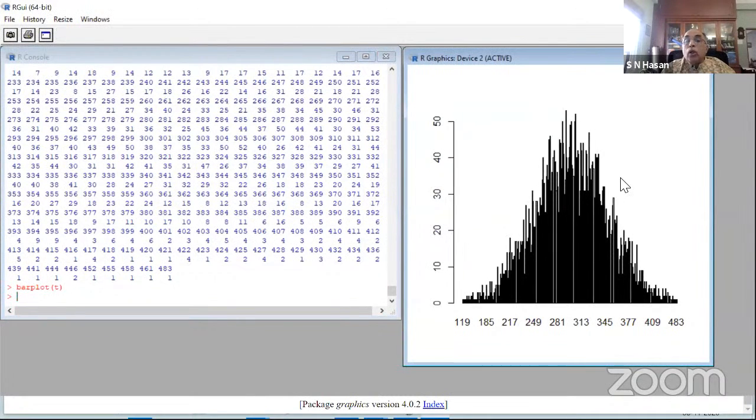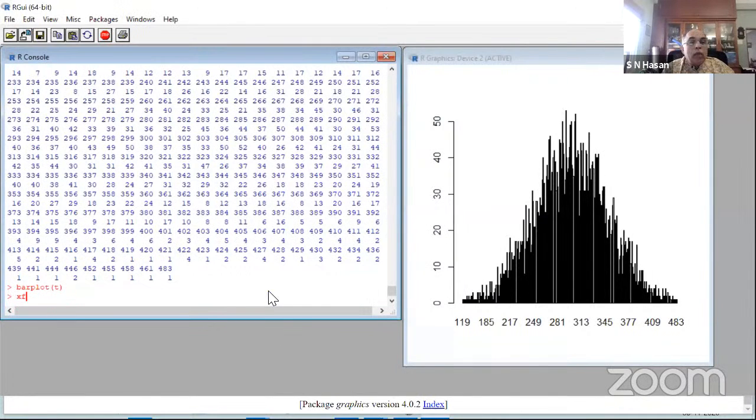So you are seeing it's a normal distribution, and it has randomly created some values, and I specified I needed 5,000 values where the mean should be at a certain point. So the mean is sitting here, and the variance I said should be 50. So you have a look at this. So 5,000 values, my mean was 300, and my variance was 50. So you can create normal distributions, and we'll come to it, there are various statistical distributions which are stored in R, which can be used here.